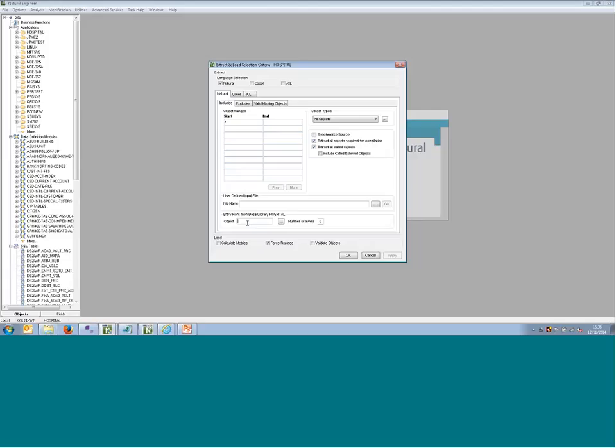There's no point trying to run impact analysis, i.e. file changes, on 400,000 objects. It's not going to work. So what you need to do is divide and conquer. Where is this file being used? I'll show you that in a minute. But we need to work on subsets of applications. We can't deal with it, it's too big. If you've got 20,000 objects, you cannot do that in one impact analysis. You have to break it up, and this extract and load selection criteria is a way of breaking it up.